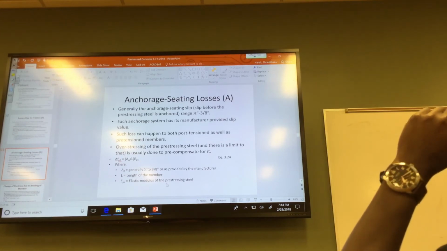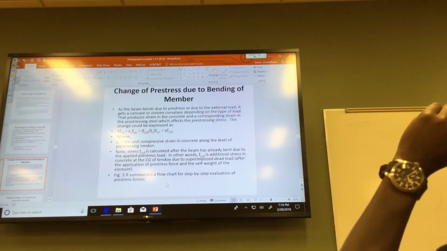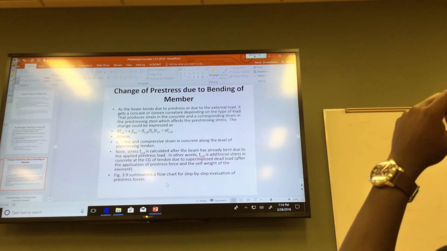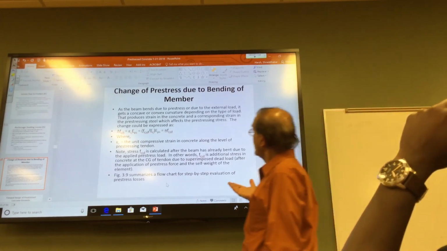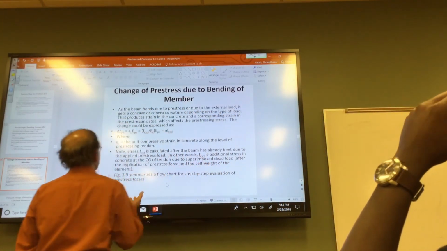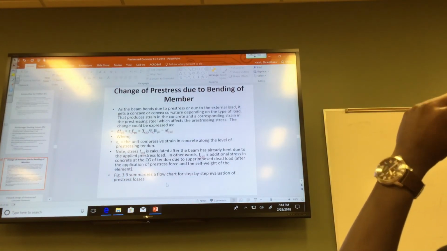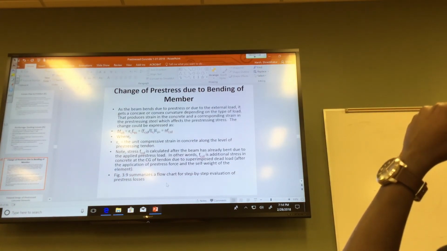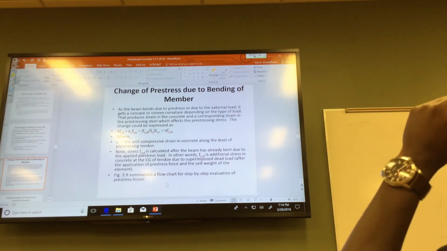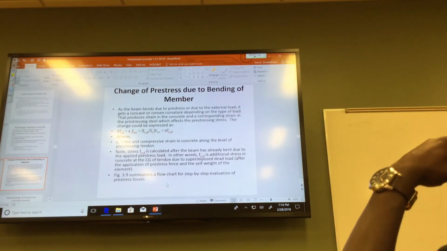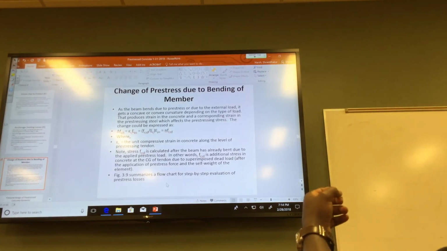Let me see if there was anything else left here. Oh, this one last thing, yes. Change in pre-stress due to bending of member. So what really happens is, as you apply the stress, you apply the pre-stress, you apply the loads.